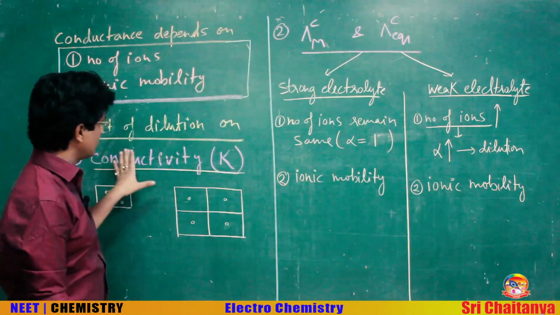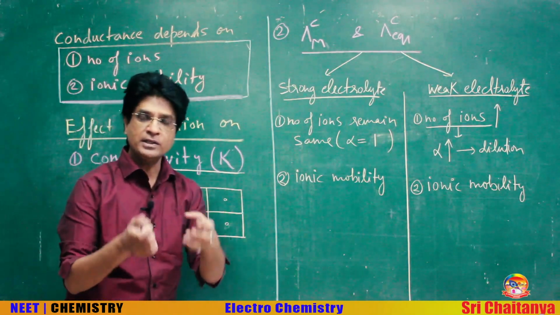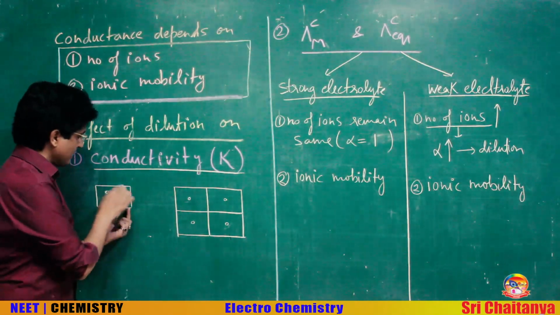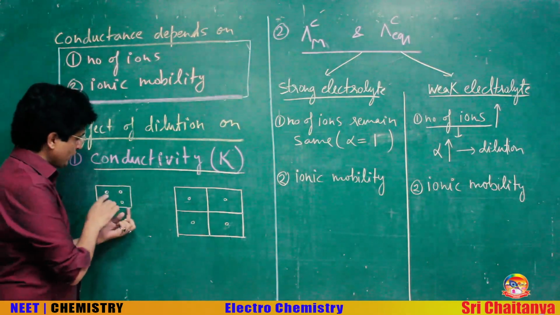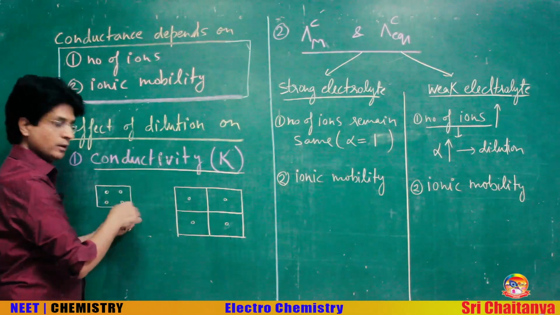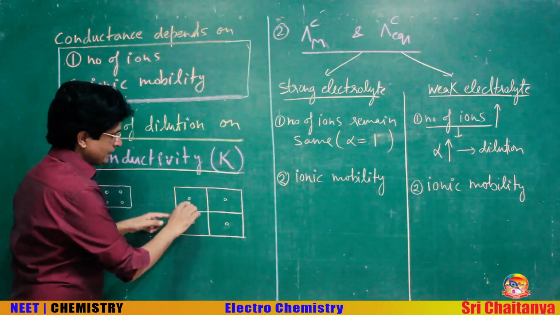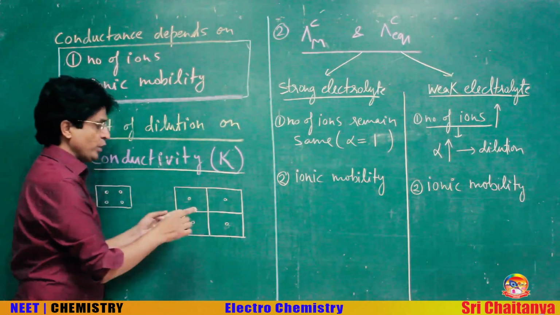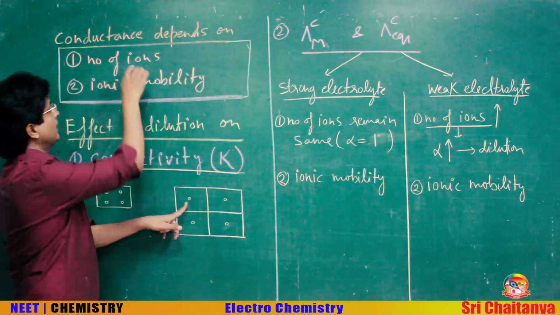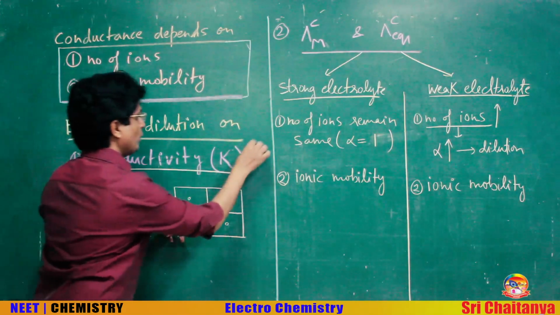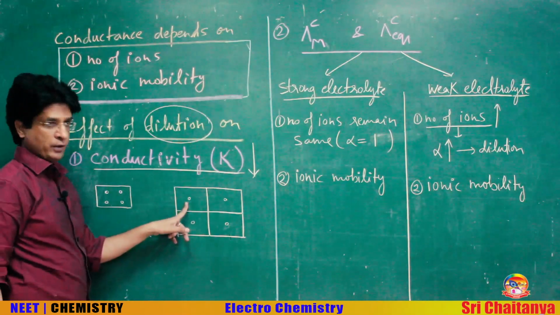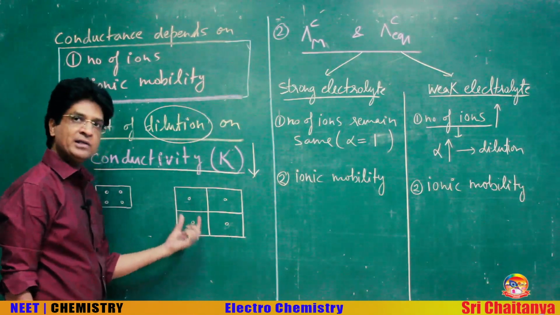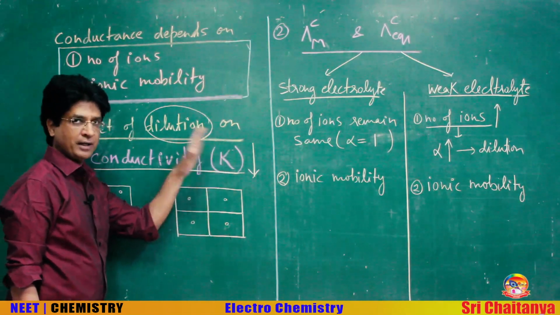Now see, first understand what is conductivity. Conductivity is the conductance in the unit volume of solution. So suppose now I am having a unit volume of solution and I have some ions in it. Right now the conductance will be because of the 4 ions. But if I dilute this solution, then you will see that the number of ions per unit volume has decreased. So the conductance over here in unit volume of solution is less now. It is just because of 1 ion. The number of ions has decreased. So conductivity will decrease on dilution, because conductivity is the conductance of the ions in unit volume. Right now on dilution, the number of ions in the unit volume of solution has decreased, and because of that the conductance will be less now.